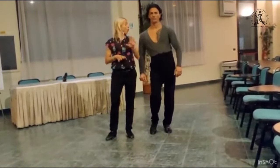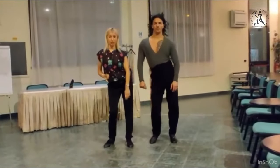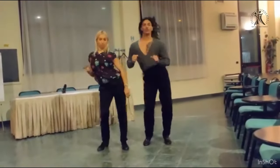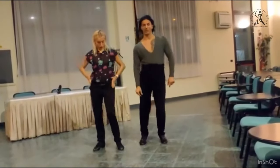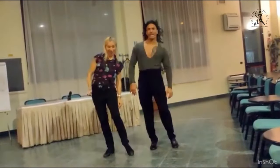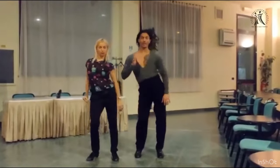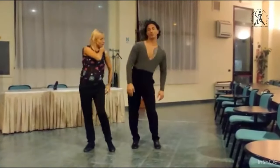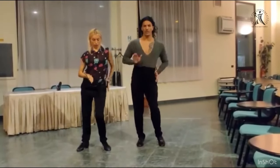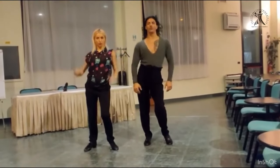But let's see the difference. I can do only the hips, the swing using the hips. That is a choice, of course, and we can do also this. Or I will use the swing using also the upper part of the body. Also here, you have to be careful: as you increase the body, naturally the body will tend to move with the shoulder again. So you have to try to maintain the posture correctly, so straight. Of course, you have a little bit of inclination, but don't try to lose this in this way, because it will not be correct. So you have to try to use the body, and in the moment you change the foot, you have the hips in the opposite way to where we are moving, and here is the moment when you have to try to maintain the correct posture.